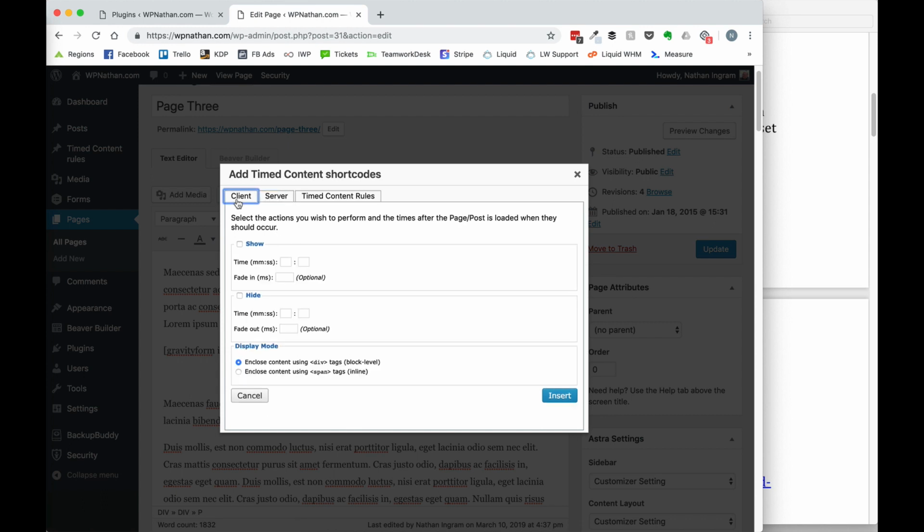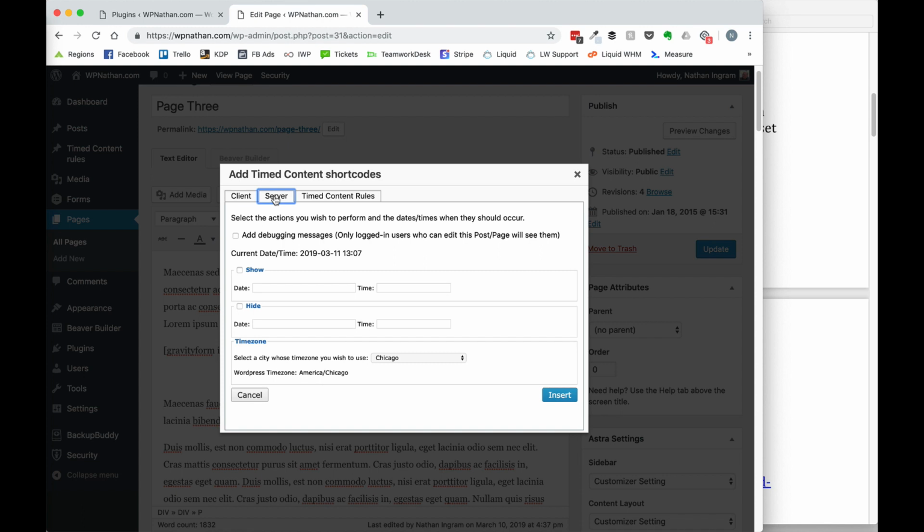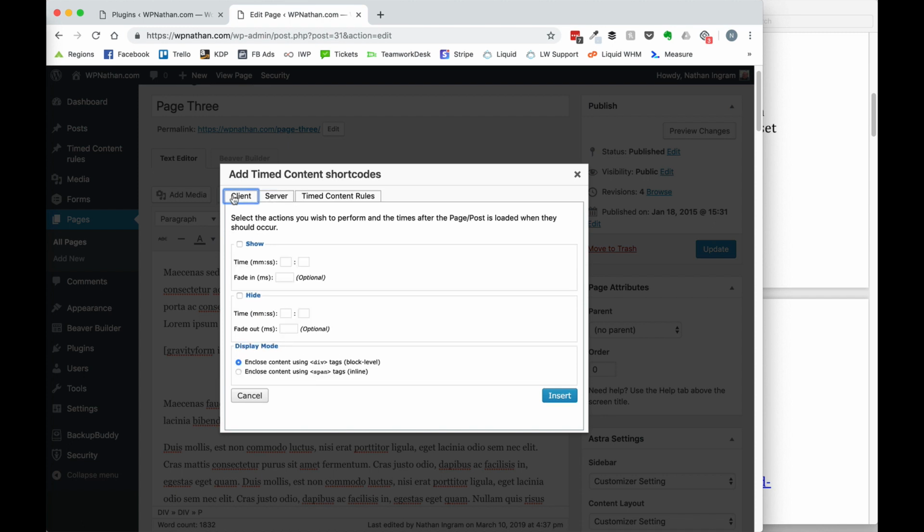So we have two tabs. There's a client and a server. And this may be confusing at first until you realize what's going on. Where do we get the time from? Is it the person who's browsing the website and their local time? Or is it the server's time? Now, the trick here is if you're using server time, you have to have some JavaScript going. So the person needs to have JavaScript enabled in their browser; if they don't, then this is not going to work. There's really no other way to interact with the server time to get that. So you're probably going to want to use client time for the most compatibility.